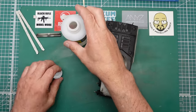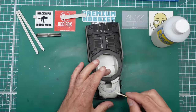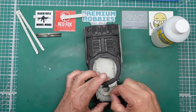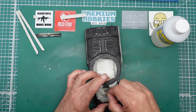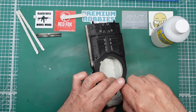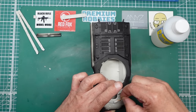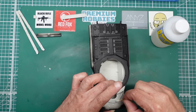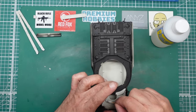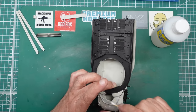So I'm using Mr. Colour Level Thinners. Remember, I think I showed you this in the last video, or part three, so I don't need to go into too much detail. But remember, Mr. Colour Level Thinners, or you can use IPA, isopropyl alcohol, not Indian Pale Ale, as was asked by another watcher a little while back. So we just rub away like that, and you can see it's not damaging any of the detail, not losing any of the casting marks.